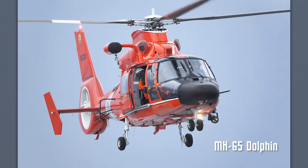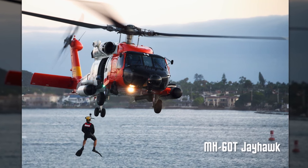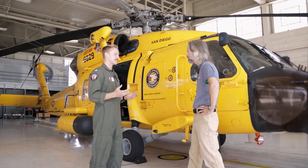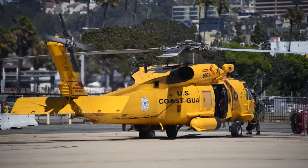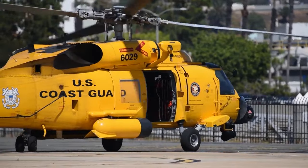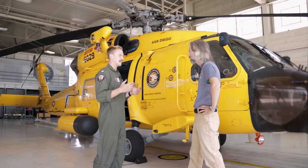The Coast Guard actually has two helicopters: the MH-65 Dolphin and the MH-60 Tango, the Jayhawk, which is the focus today. Sikorsky initially built this aircraft as a combat aircraft, so it's very redundant — three hydraulic systems, multiple electrical systems, and multiple fuel lines feeding the engines. The idea was that the helicopter could not be taken down when hit with enemy fire. It's designed to fly into a combat zone, take shots, put troops on the ground, and get out. That redundancy gives great confidence when flying it hundreds of miles offshore.